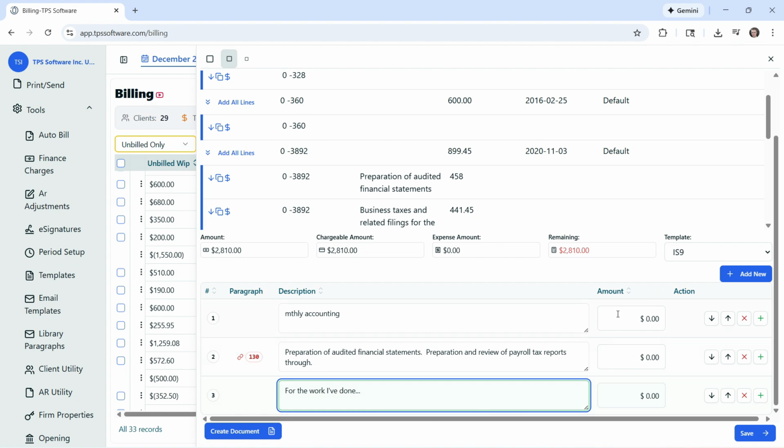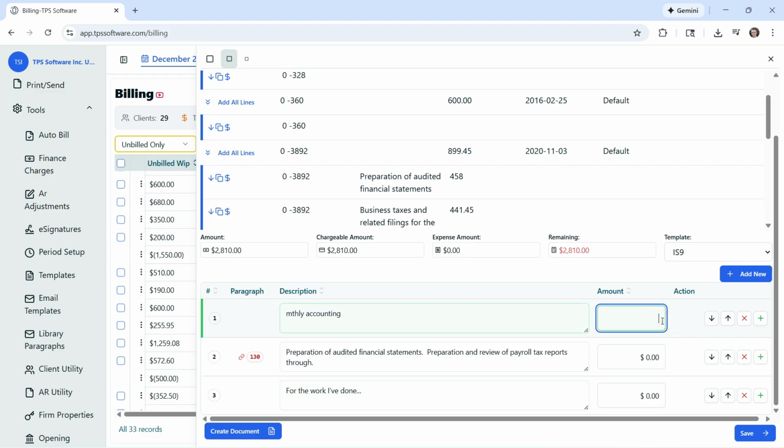Now I can put in a specific amount for each of these if I want to break it down and show what they're being billed for each of those, or I can just leave them blank. If I do put in amounts, I just have to make sure they actually add up to the overall total, the chargeable amount. And this field here helps me a little bit with that because it tells you the amount remaining. So for example, if I just type in here $1,000, it brings it down $1,000 for me. So it's kind of like counting down, letting me know how much I have in there.